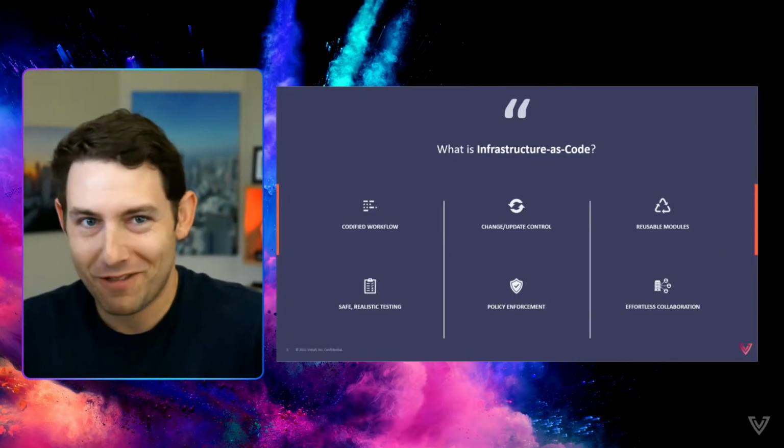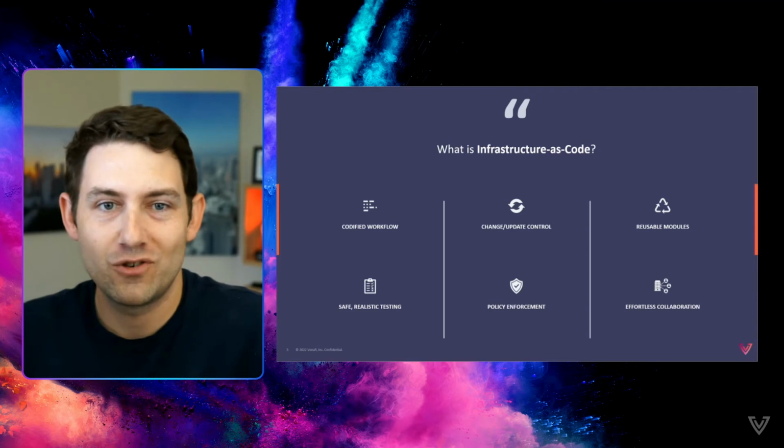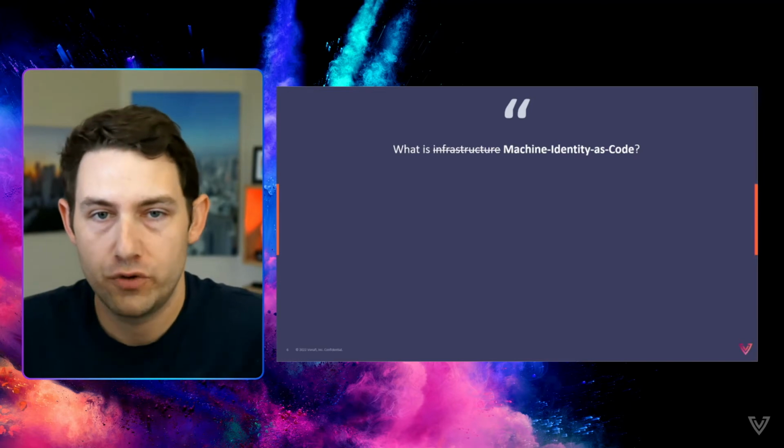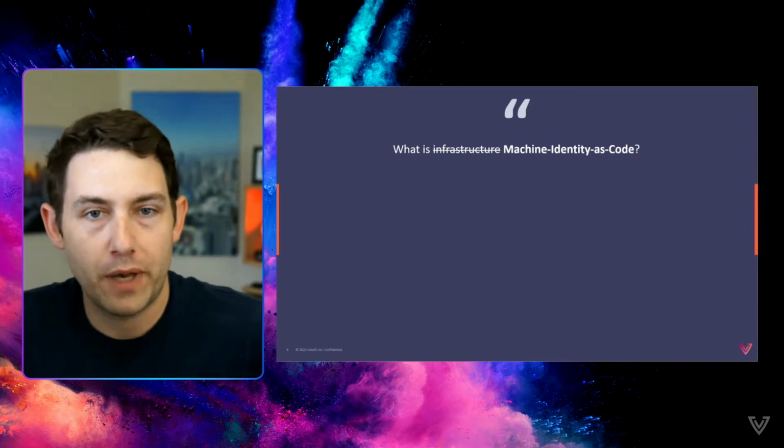So if you guys are okay with that summary, I'm going to go ahead and move on then to how we start thinking about incorporating machine identity into that infrastructure as code. We've got a pretty good baseline about what infrastructure as code is. And so why do we want to involve machine identities into that infrastructure? I mean, infrastructure as code can be limited to just the infrastructure, but it doesn't have to be. Like going back to my analogy, if it was house blueprints that included the furnishings, the furniture, and decor, that's kind of analogous to installing and configuring the application workloads on the machine, right?